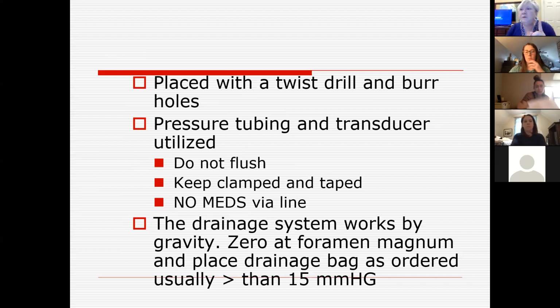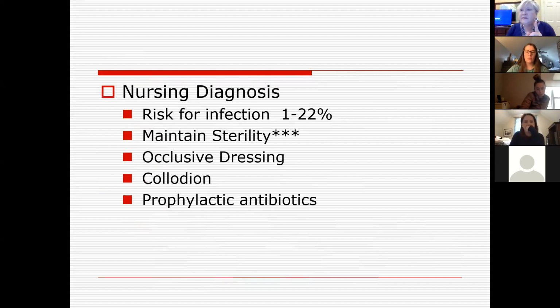The biggest problem with the monitor is infection. What did we do? We opened up a hole into the patient's brain. So we opened up a risk for infection. One to 22% of the people that get a ventricular monitor will get a brain infection, no matter how sterile it's put in. So we do worry about brain infections. That's why, unless you really need it, we don't do it. But sterility and taking care of this is very, very important.